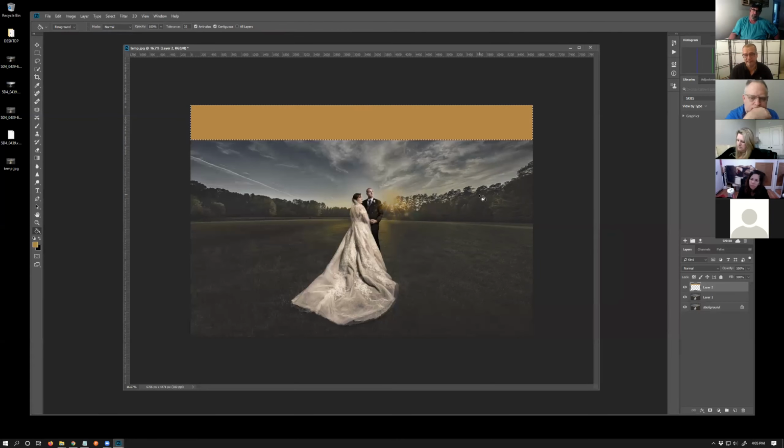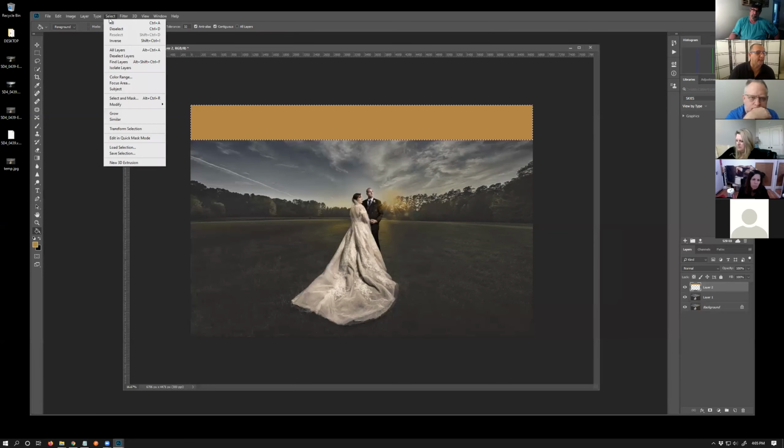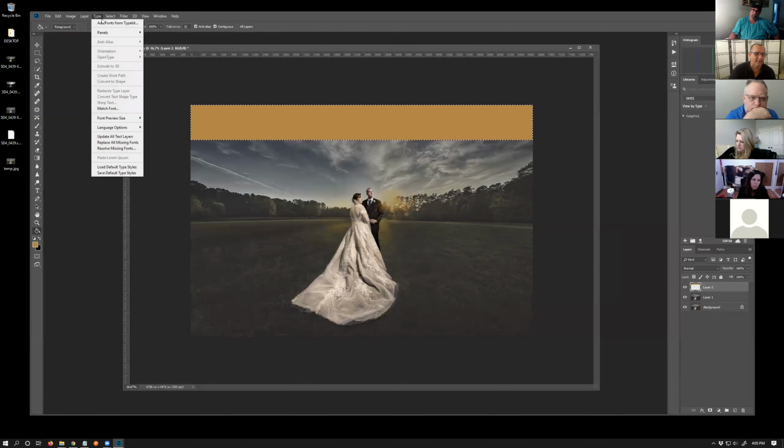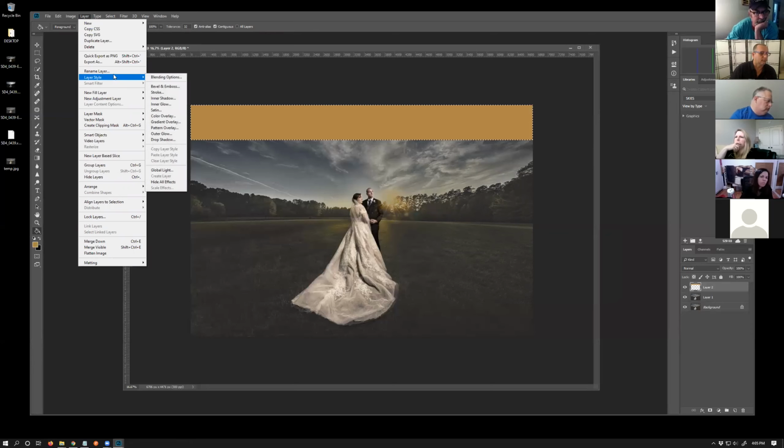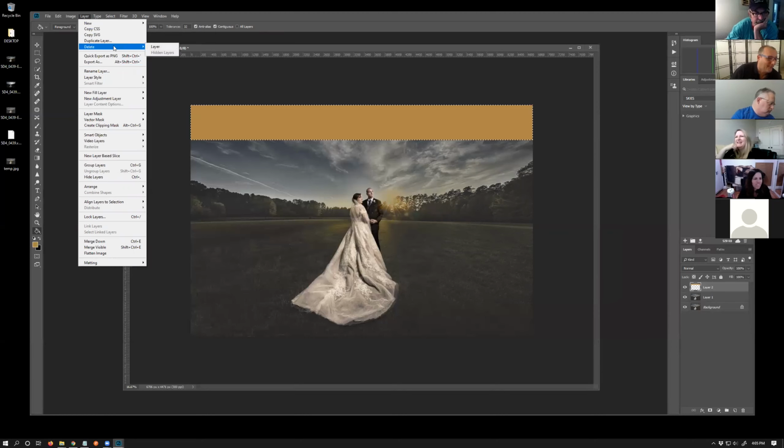If I want to deselect, I can go to Layer, oh, I can go to Layer and click on Select. And is that an unselect here or something like that? Unselect is Control D. Yeah, I know, but I'm trying to find where it is.